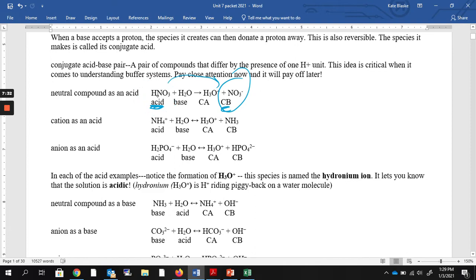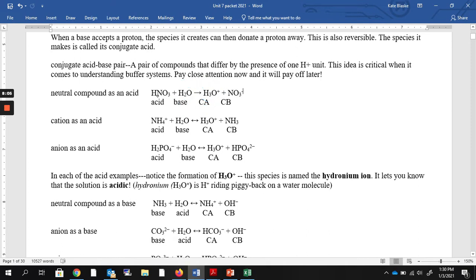Now my other substances, if I look at the other two, I've got H2O turning into H3O+. I can see that the only difference between those two is a proton. So water has gained a proton and turned into the H3O+, and so H2O is acting as a base because it accepted a proton. Whatever it formed now is able to give that proton away to something else. And so that becomes a conjugate acid.